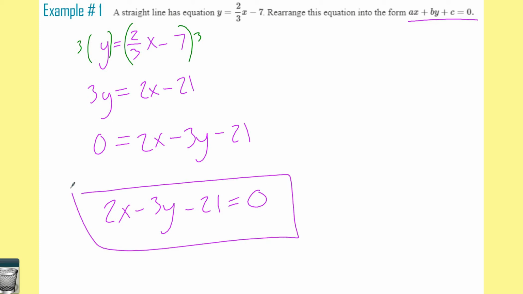I'll be honest, there is debate in the math community about whether or not a should be positive or negative. The old school way is that a should always be positive, and honestly, it's easier to read, in my opinion, because you don't forget it. In my personal opinion, I don't think it really matters, but I think we're going to just stick to the general form. So for generalized testing, I would just play it safe and keep that a as positive, because that's what I'm worried about: your test at the end of the year.